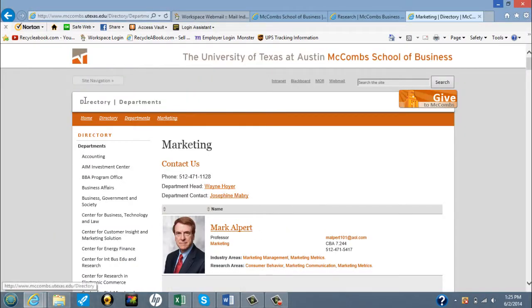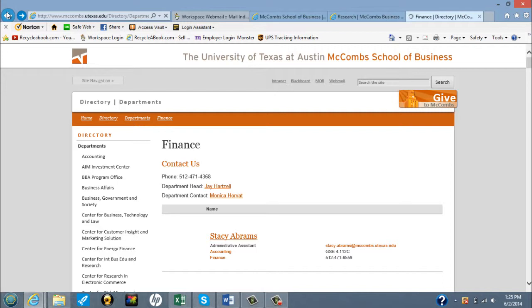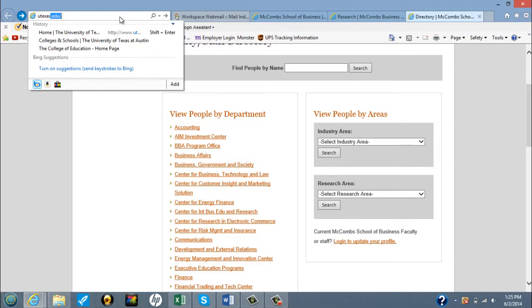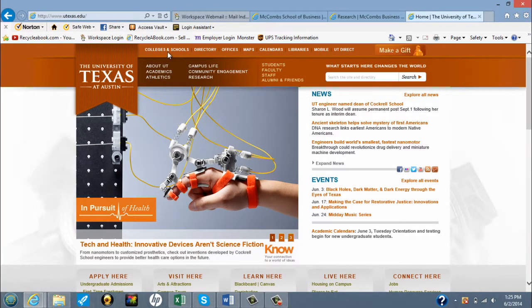Let's get back to our search here. Scroll back a bit. I mean, you can just go to the UT homepage, which I think I'm going to do. utexas.edu. Colleges and schools.